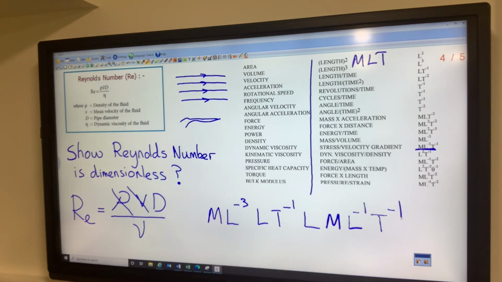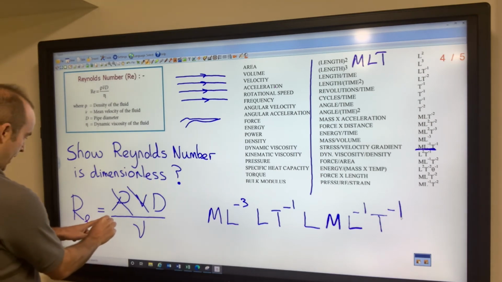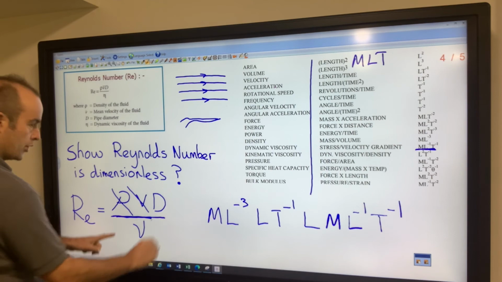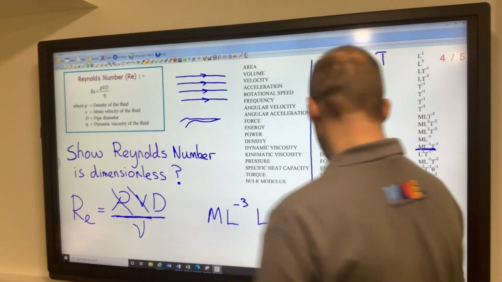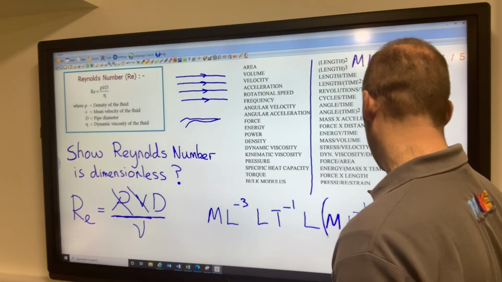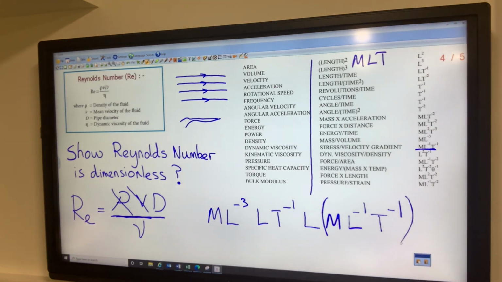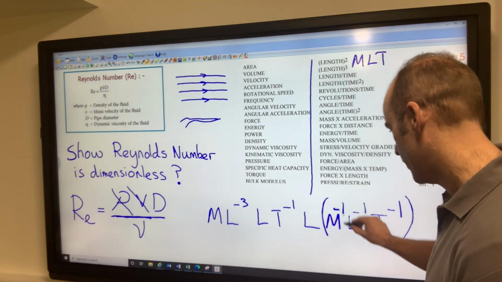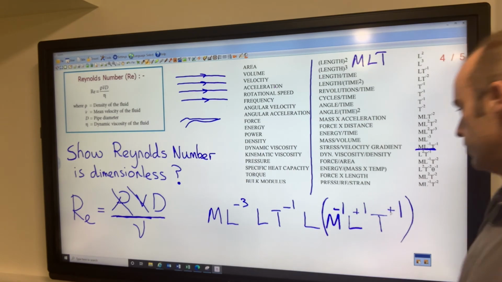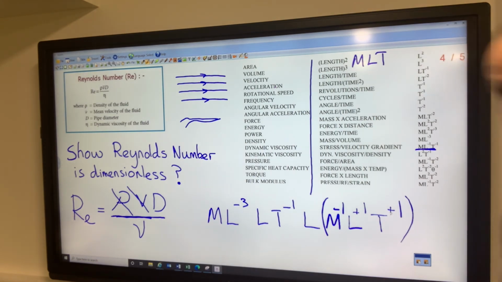So we'll do M first of all. I just spotted something. We're dividing by this, so we need to do a reciprocal of this last bit and put it in a bracket. Reciprocal will mean 1 over, so you need to change that to a minus 1 there, that to a plus 1, and that to a plus 1. Okay?